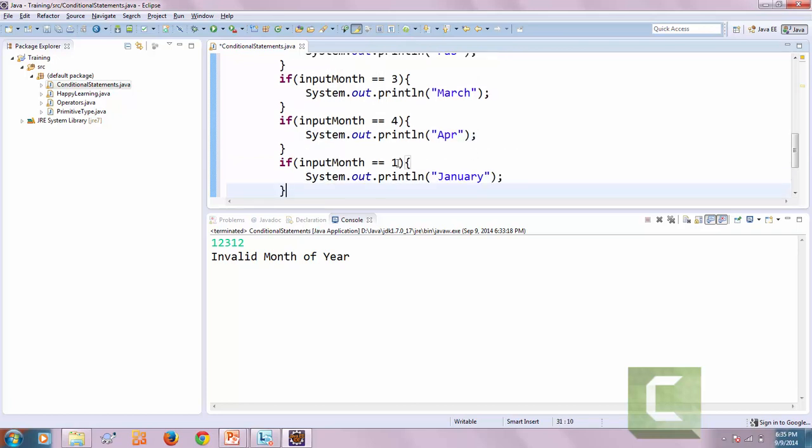So if it is greater or equal to 5 and less or equal to 12, say it is a post April.